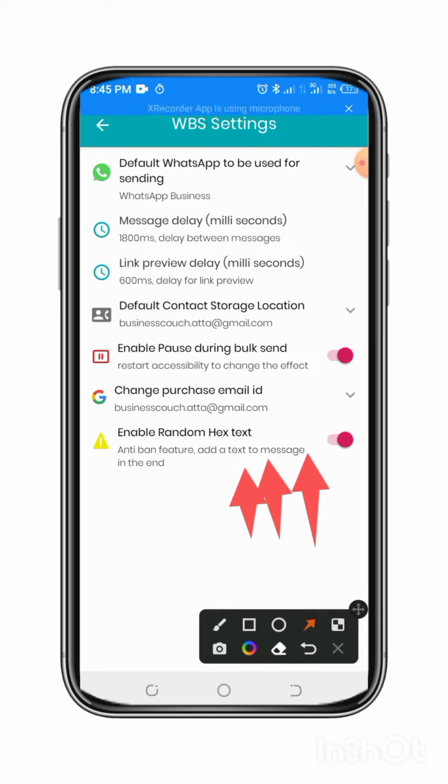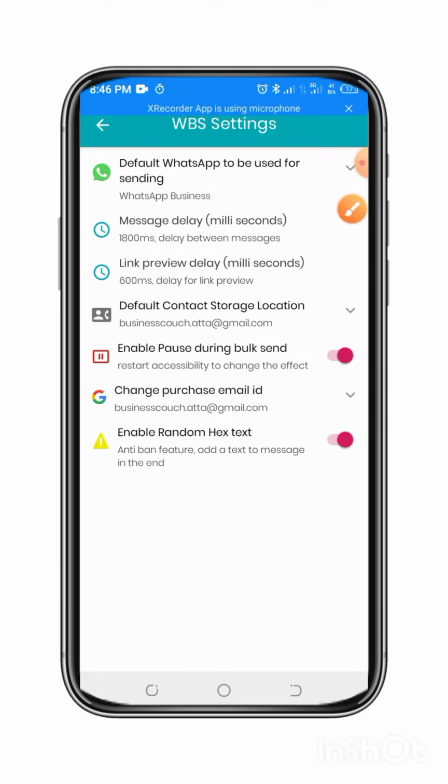So what Box Sender would add is some text to it, maybe C5 at the bottom, and it will be cancelled out, or 45 or something, just to make it different. All the messages you send will be different, so that WhatsApp will not take that to be spam or repeated messages. So as I've told you, if there are less than 1,000 messages, you can put it off, but if it is above 1,000, I recommend you put it on, so that you don't get banned on using WhatsApp.